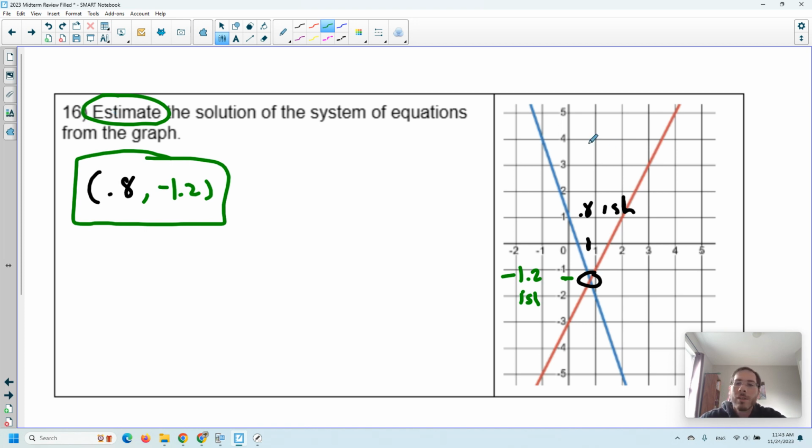What would be wrong answers? Anything above 1 would be a wrong answer. It's clearly not past 1. And anything above -1 would be wrong as well, because we can see that the answer is clearly below -1. Those would all be wrong answers. You want to be in this box where we're at. Even a half and -1.5 still looks a little iffy. So we can make a good estimate based on those values.